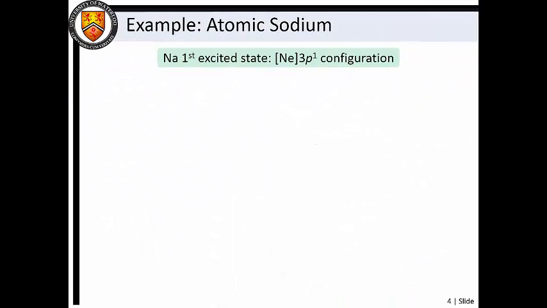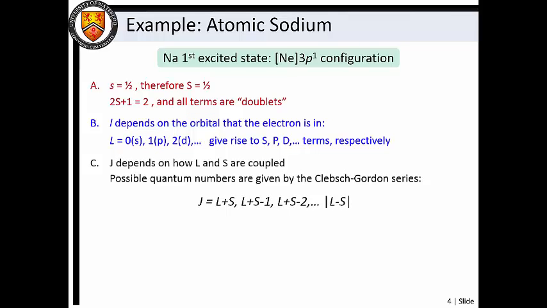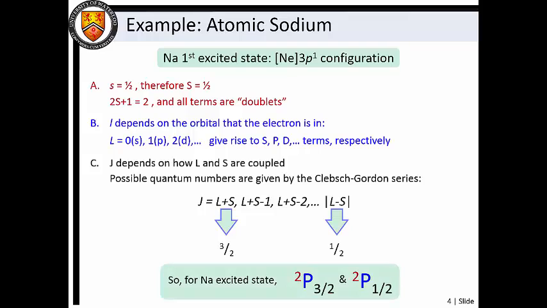If instead we consider the excited 3p1 configuration, we see that the term symbols are still doublets, but that L now equals 1. Thus, we are expecting doublet P terms. This time, when we calculate J, we find two possible values, 3 halves and 1 half. The doublet P 3 halves and doublet P 1 half terms are describing the two spin orbit components of the doublet P term.